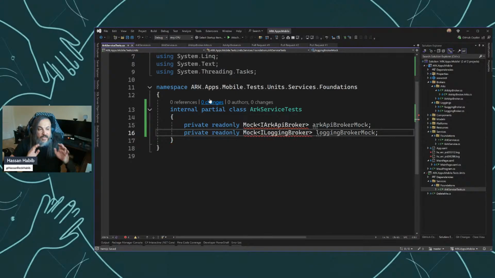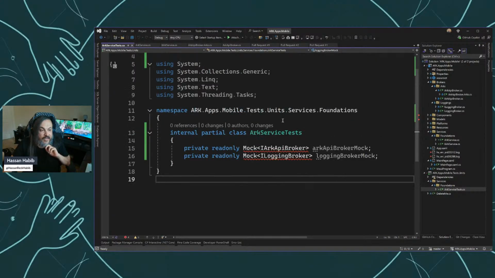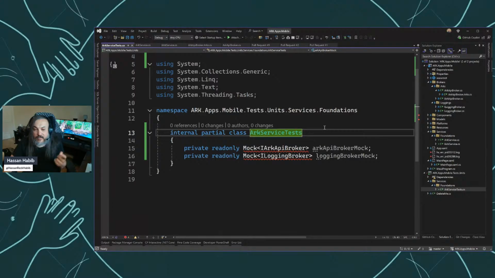Even if we add the dependencies here, you're going to notice something interesting. Remember, we talked about this last time, that even if you add this, it's still not going to recognize the models. It's going to give you the highlight, but it's not going to recognize the model because they're internal models. How do we expose internal models to particular projects of our choosing? Remember, there's this thing called assembly friends.